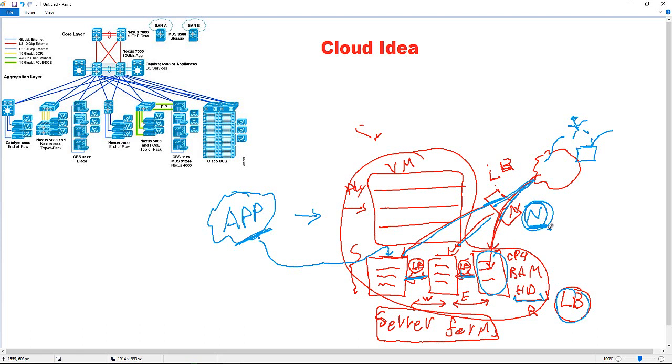If you look at it from the security perspective, of course the firewall will come up here. We need a firewall here, and we need a firewall here for security as well. We need authentication, we need Active Directory, we need all those things. So the security part comes up here as well.